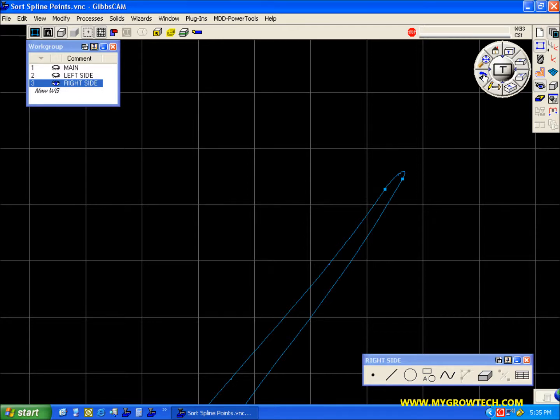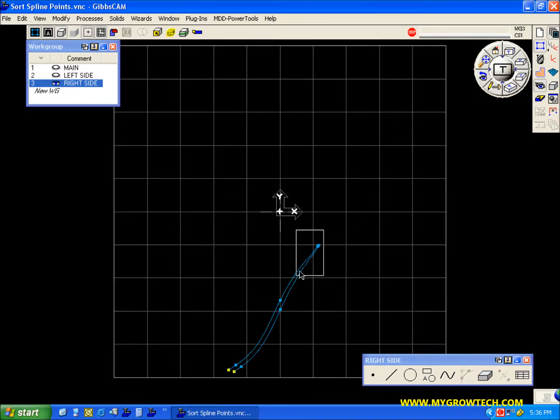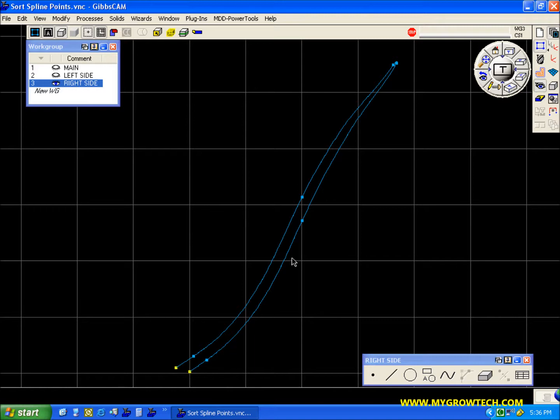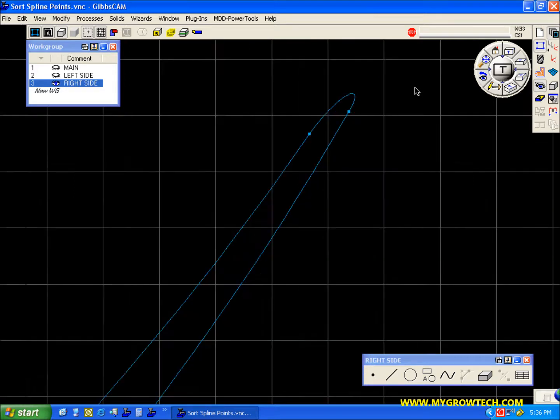Now on the right side, let me zoom out a little bit for you. On the right side, we're going to work with this right side. And what I've chosen to do here, what seems to work best for what we need to do, is we're going to reconnect this from here, disconnecting this left side. So let's choose connect. Now this left side, we're going to throw it into the trash. We no longer need it.